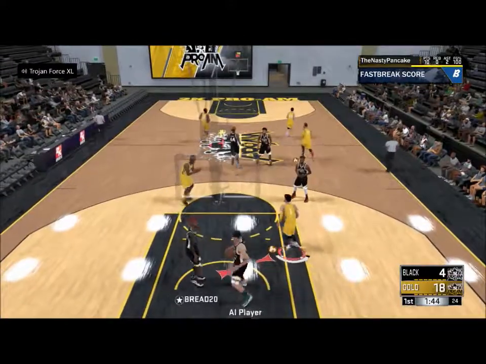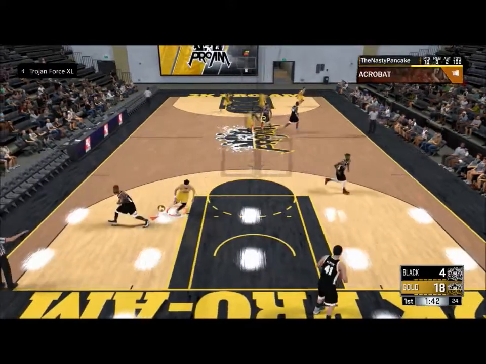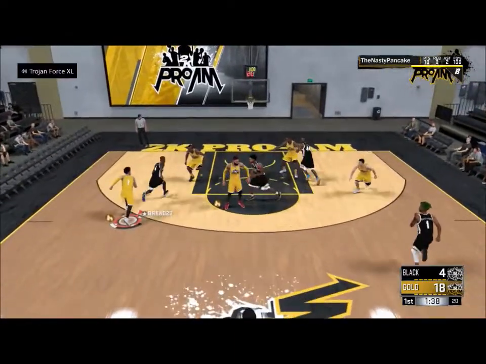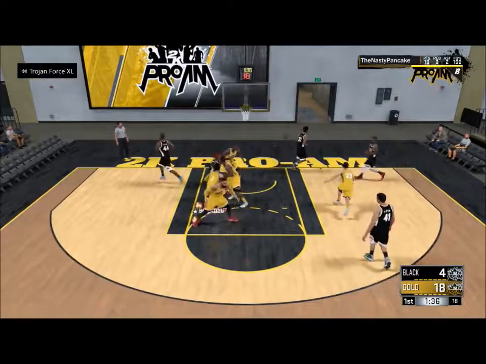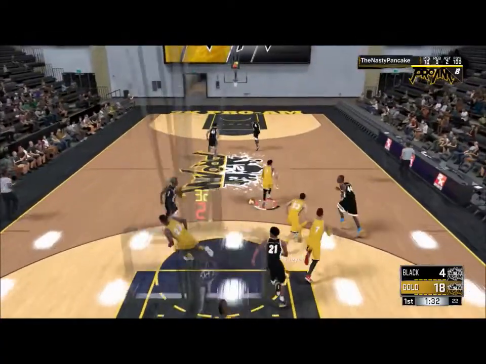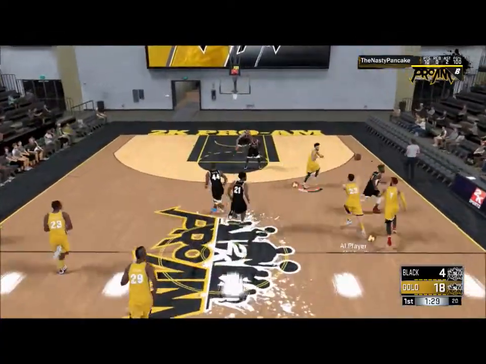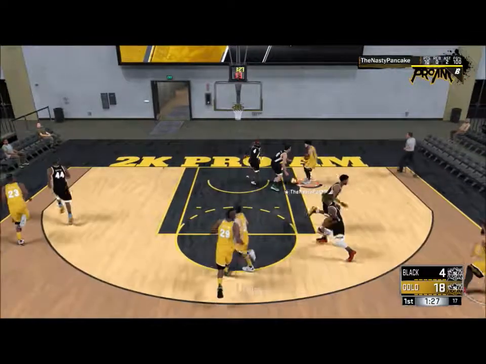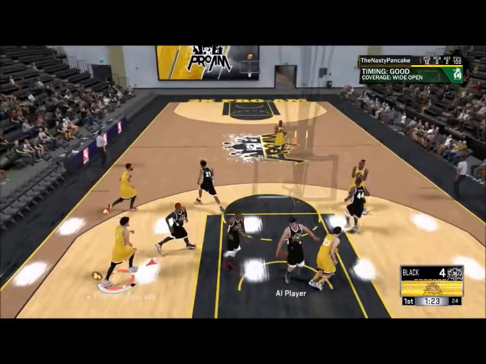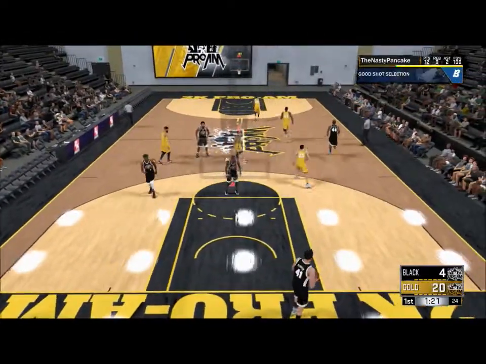And you got an 80 lateral quickness. That's almost the same speed as every other build, except for probably a pure playmaker. A pure playmaker is the only one that's going to be faster than you while they're dribbling. Everybody else, you might get a couple slashers or other playmakers that might be a little bit faster than you, considering the fact that your lateral quickness is over 80.